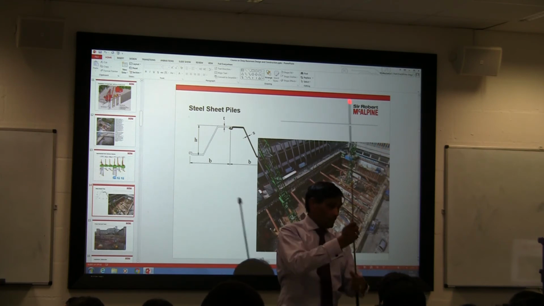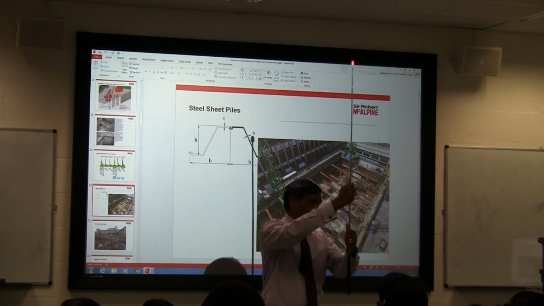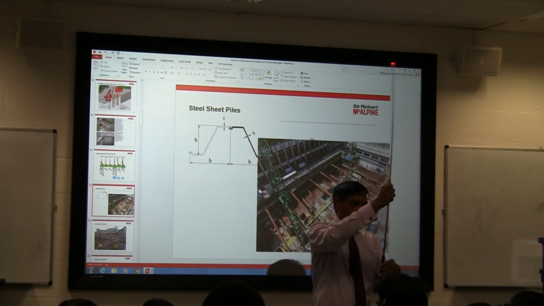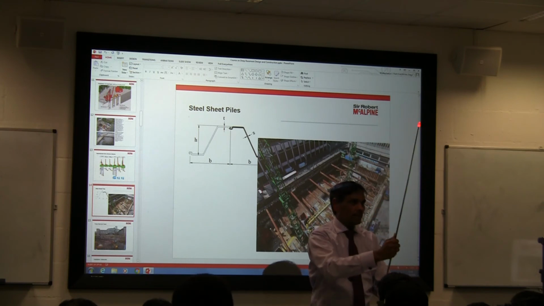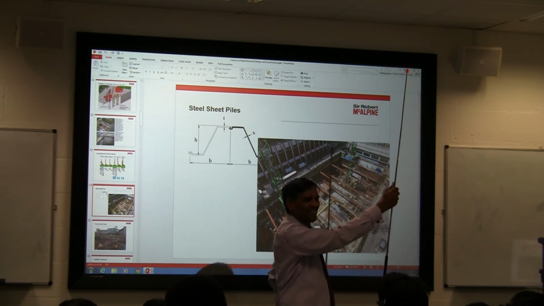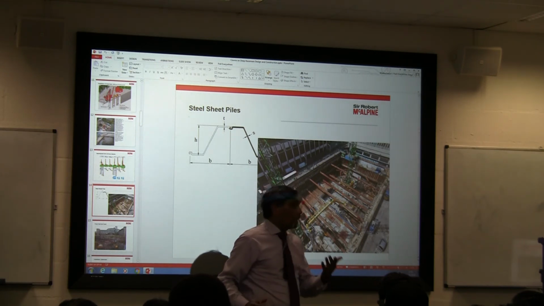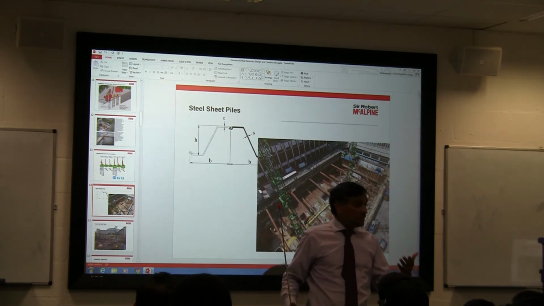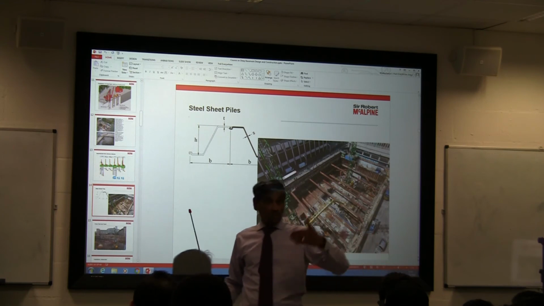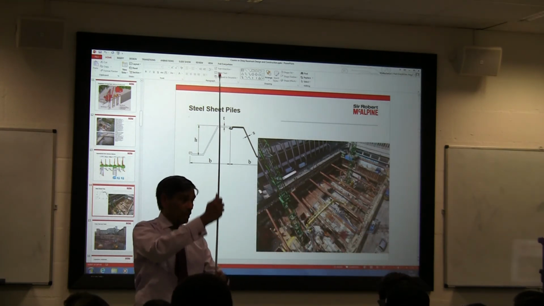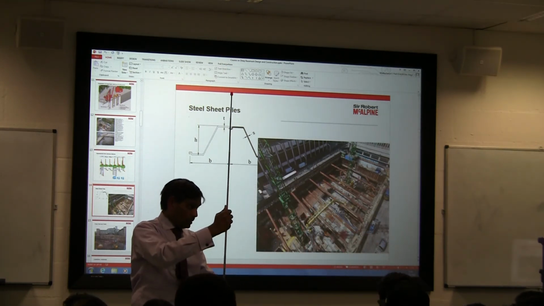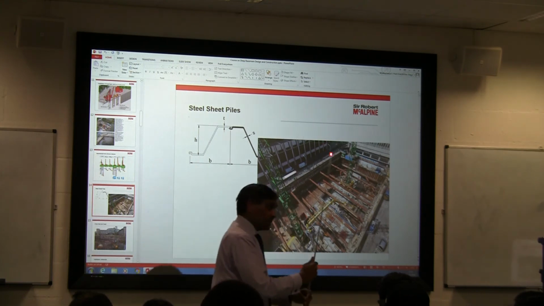If it is gravel, if you're pushing a sheet through the gravel, it will drift like that, and by the time you dig, you can see the wall is like that. You don't want that. And sometimes it could be hard rock, sometimes very stiff clay, so it's very difficult to push. We have to put a lot of torque and force to overcome the friction and push the sheet.